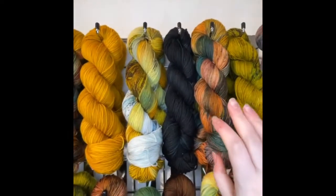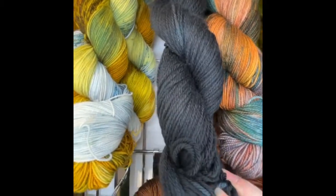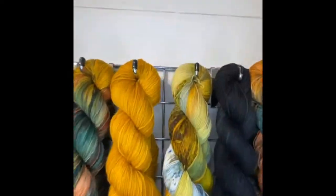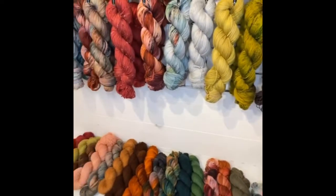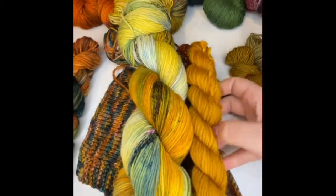Back up here we have Augustine. This is Payne's Grey, which is a really dark yarn with hints of blue and green, which is really nice, next to Golden Lake and Cadmium Yellow. Let me get them together for you. So this is Cadmium Yellow here, next to Golden Lake, which I think is lovely.